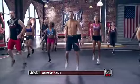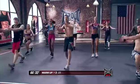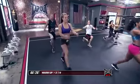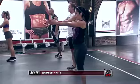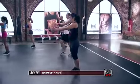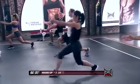Stay with me. We're gonna go right into a front lunge with a twist right here. Left leg forward, out and twist. Get a good rotation in. Step, out and rotate. You should start feeling this at home. The heart rate should be going up. Out and rotate. Step. Out and rotate. Last one.